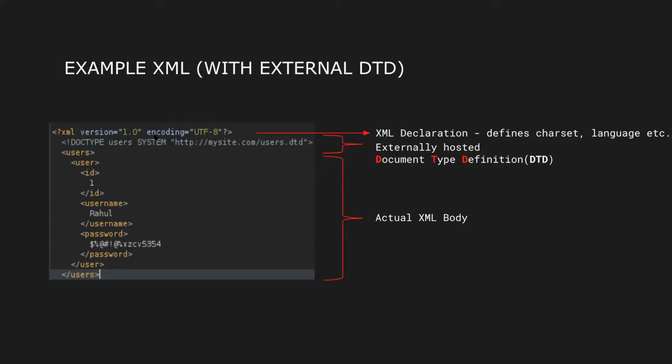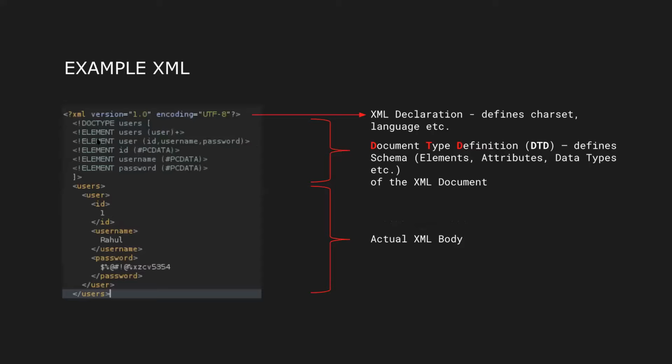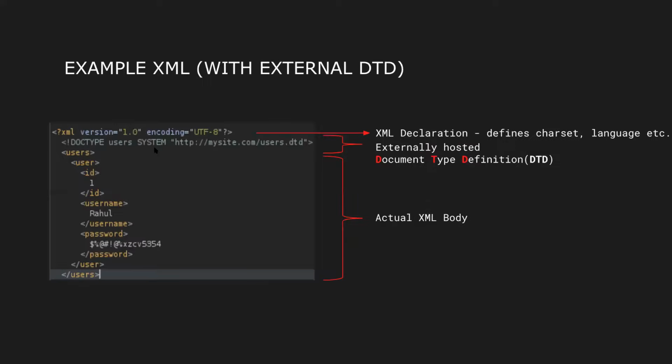So here the entire document is basically the same as the last one, except the DTD is hosted on an external entity or an external system. So what is the advantage of this? If the XML document is really huge, hosting a DTD on an external endpoint helps us shorten the length, or the size, of the XML document, as you can see in this case, because this entire space over here has been avoided.